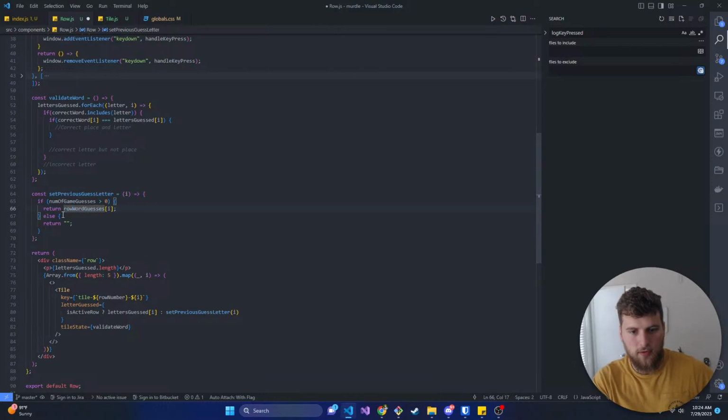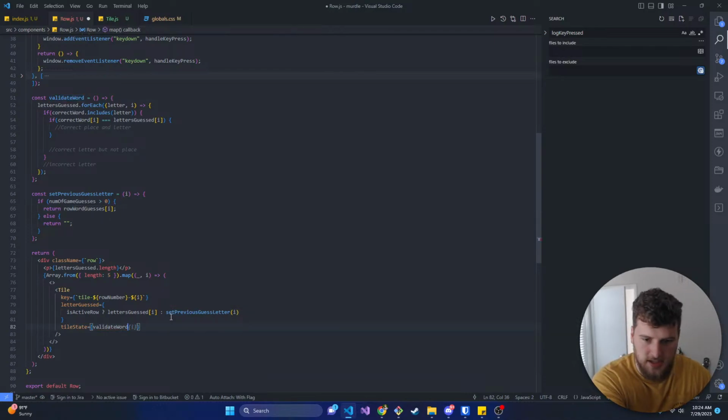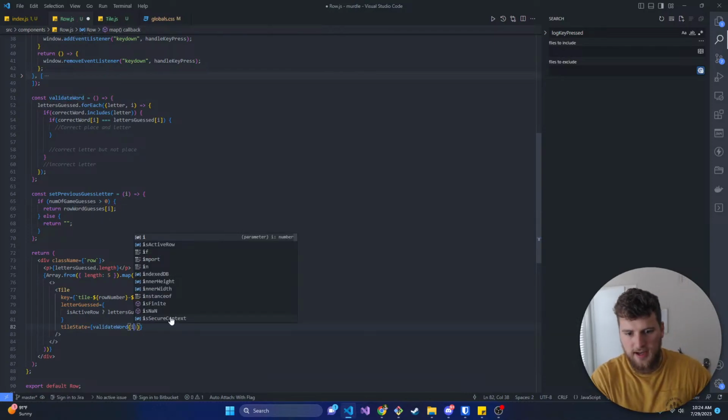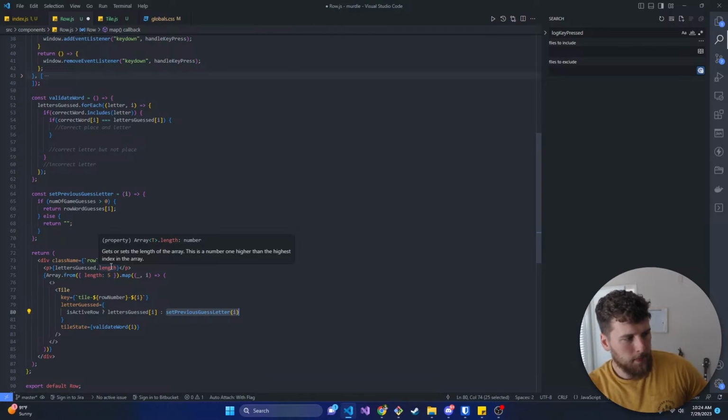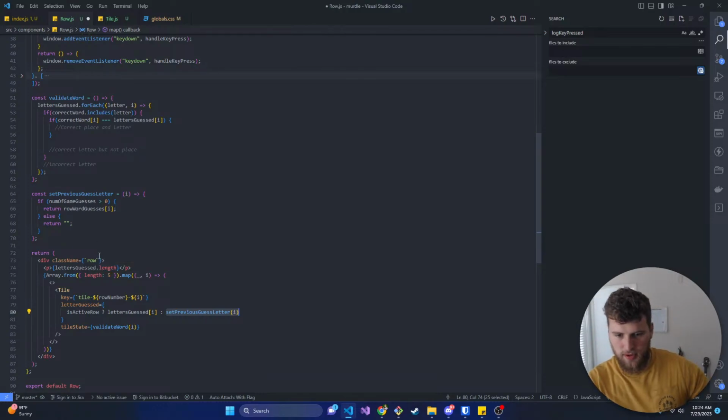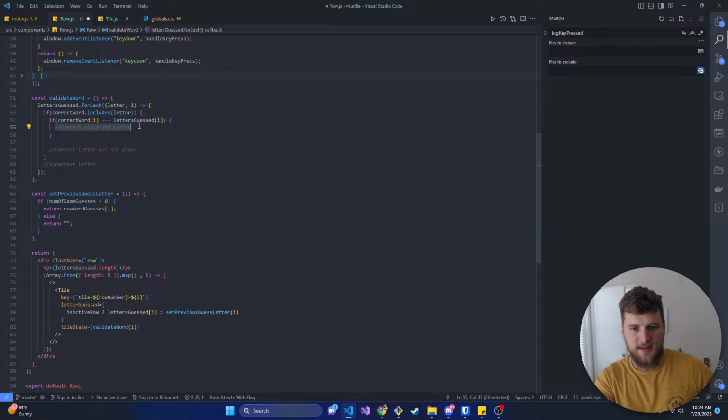This is using row word guess I. So this is also going to need the index there because we need to set the state of the tiles for the previous words as well. There is definitely a better way to handle this. This feels wrong, but I make it work, make it right, then make it better, right? That's what I usually do when I code stuff.